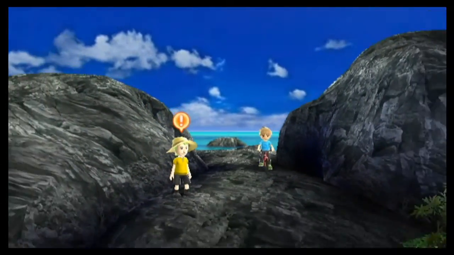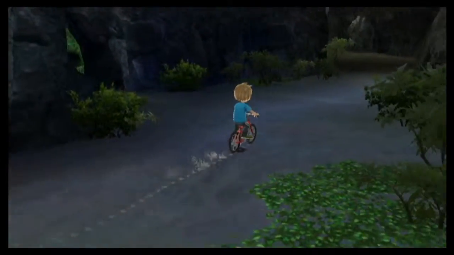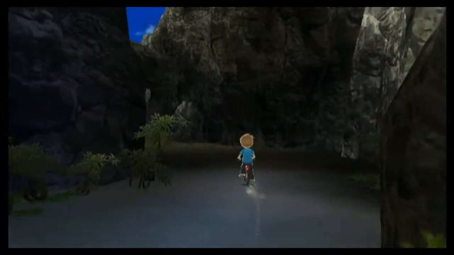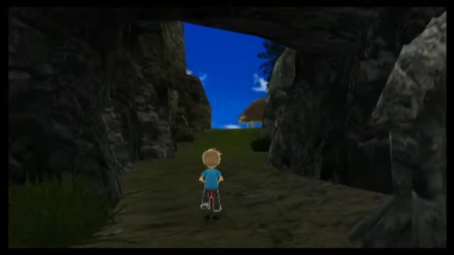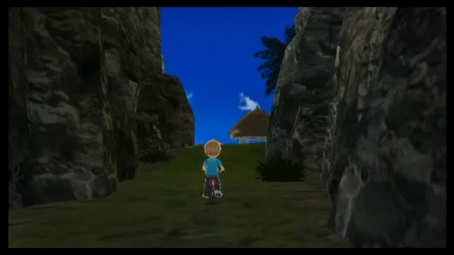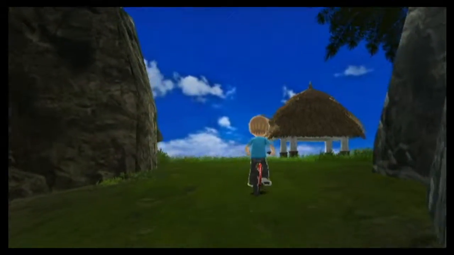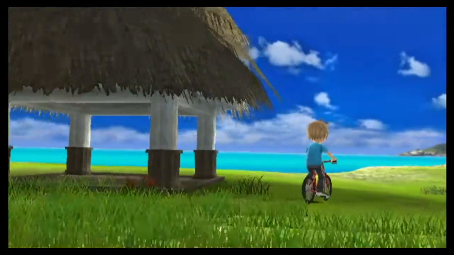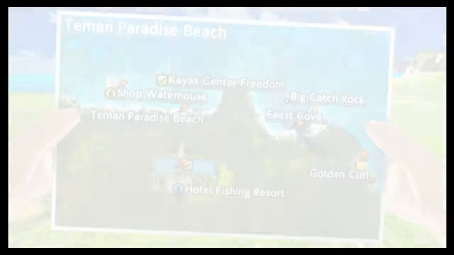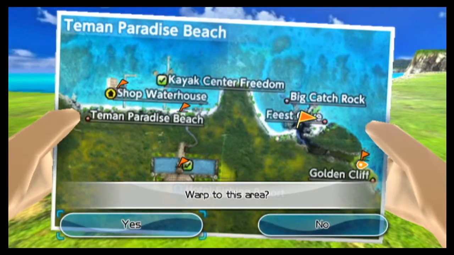So, yeah, we got Big Catch Rock all set up. Now we can go over here, Golden Cliff, and we will have some quests that have to do with Golden Cliff, and there are also some password fish in this area. There's one that I know of. I think it's the only password fish, but yeah, now we're at Golden Cliff. Now we can warp to Golden Cliff or any of these. Let's go back to Feast Cove, which is right next to Big Catch Rock.